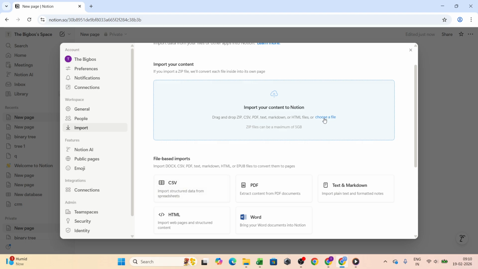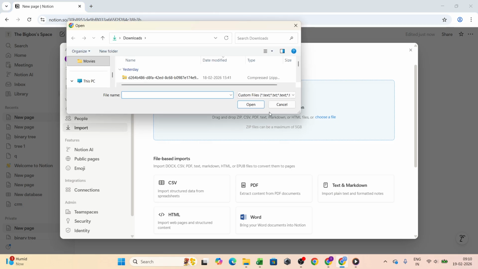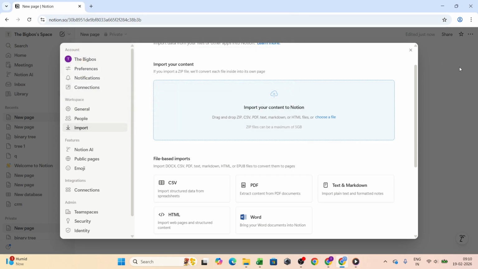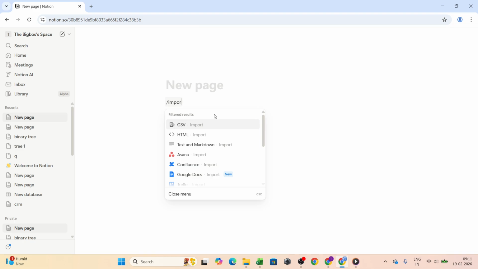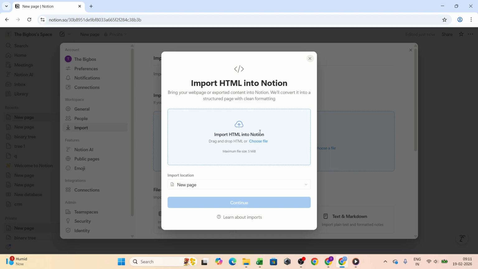This route is great when you are already in the sidebar managing your workspace and want a clear visual way to start an import. The second method is even faster when you are already working on a page. On any Notion page, type the /command /import to open the import menu right where you are. /commands are Notion's built-in shortcuts, and /import is one of the most helpful for pulling content in without breaking your flow. If the command doesn't appear, make sure your cursor is in the main body of a page and not inside a database cell or a title field.